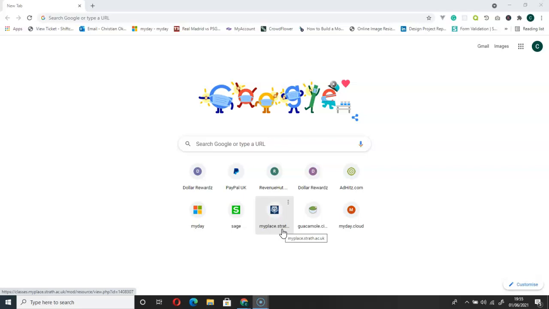This video is all about extensions, how to make your extension icons visible on your Google Chrome. Up here, as you can see, these are my extensions. If you want to make them visible, there is a way to do that, and I will show you how to do just that.